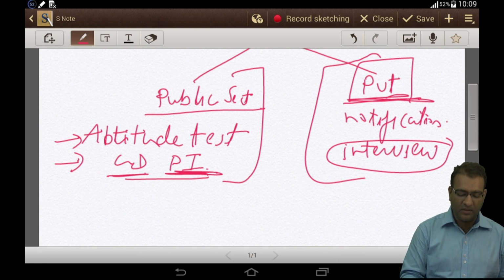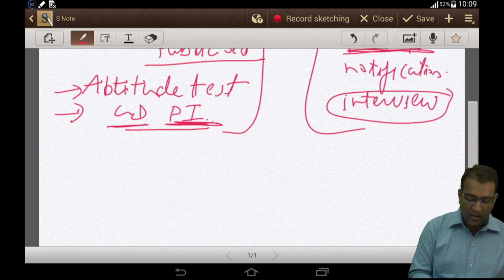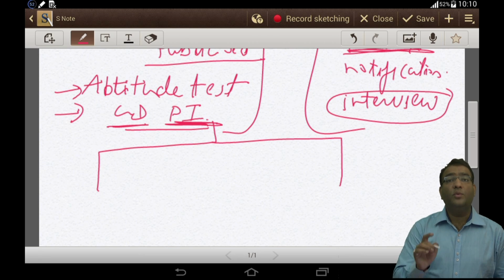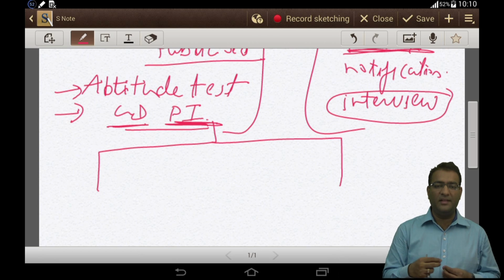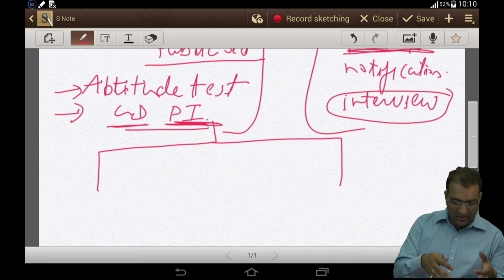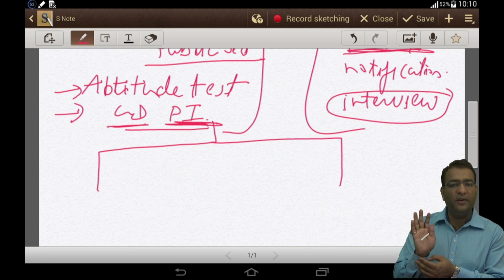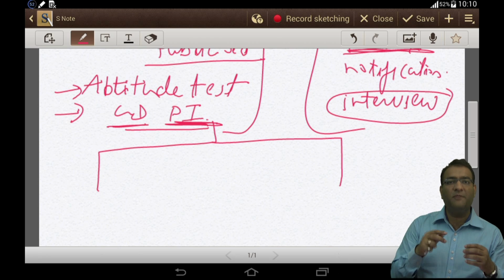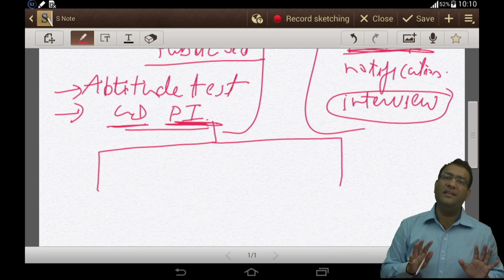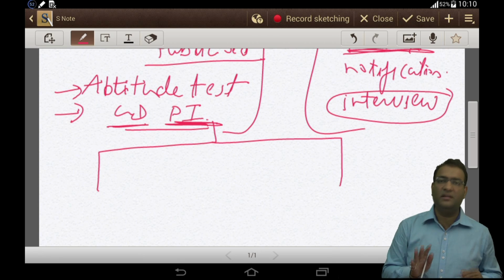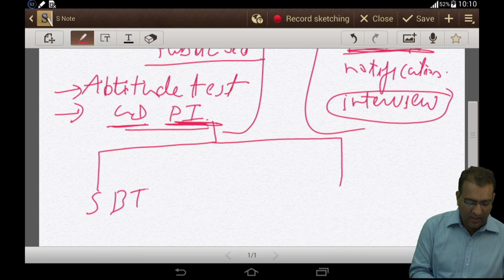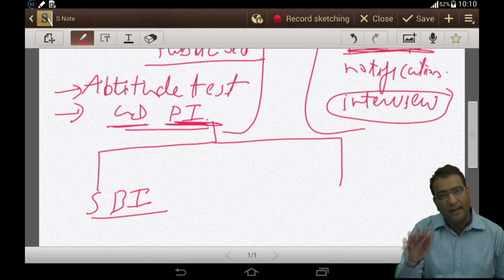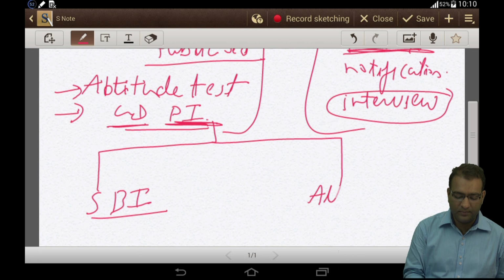Let's talk about public sector banks. Now, in public sector banks also there are two types. Let's understand why there are two types. As I told you again, this classification is not given by the Government of India, nothing like that. We have classified it. Why? Because the selection criteria are different, how candidates are selected. That's it. One type of public sector bank is SBI, and another type of public sector bank is all the others.